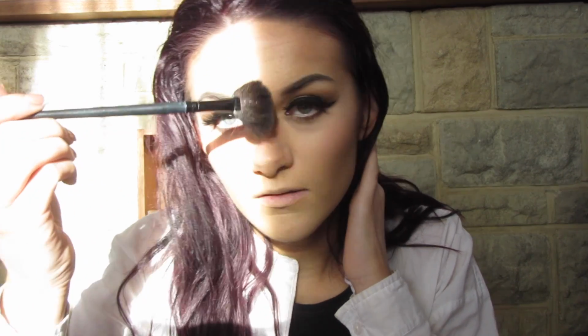So I just apply this with a fan brush from eBay. I apply this down the bridge of my nose, and as you can see already, that just looks really nice. Then I apply it on my cupid's bow, a little bit on my chin, the tiniest bit on my forehead, and then on my cheekbones. My favourite thing is when you turn your head in a certain lighting and you can just see your highlighter. But that's it there, and that is my highlighting and contour done.